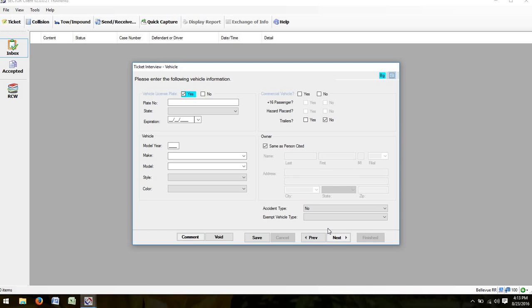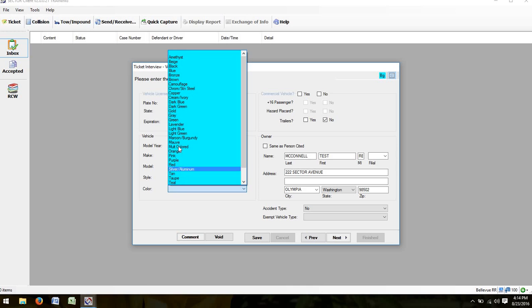Okay, next page is the vehicle information. When I scan the registration, it will fill that in for me. Now, you'll notice that it automatically filled this in over here. This is because the person that owns this car is the same person that I just did a traffic stop on. Let's say it's a different person, so I'll scan a different car here. It will automatically fill in the appropriate registered owner information, even if it's a different person.